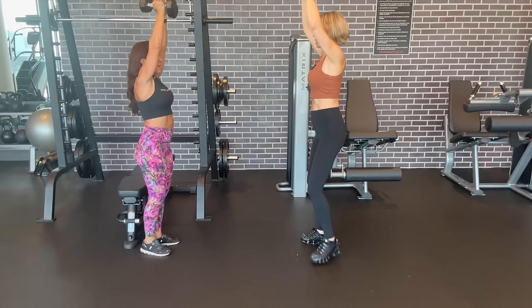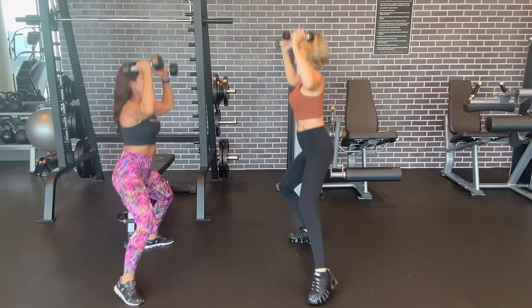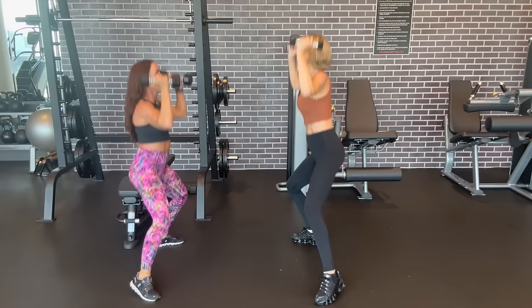Almost. So I feel like we're getting glutes, inner thighs, shoulders, core, everything. And I can definitely feel my heart rate going. Me too. I'm panting hard over here. Okay, now let's rest 30 seconds. Okay, so Pam, we're going to rest. Shake it out.